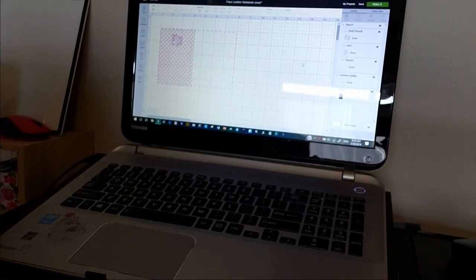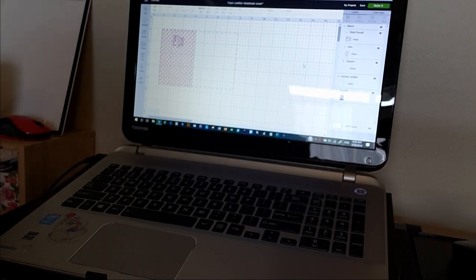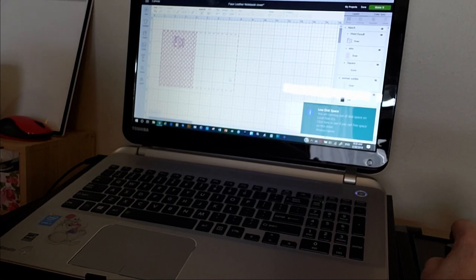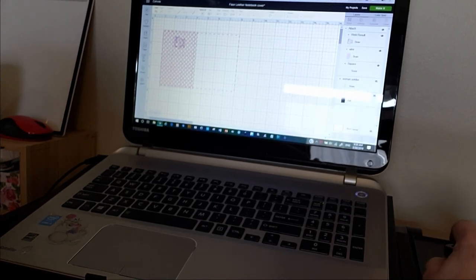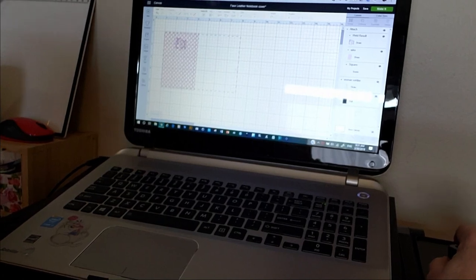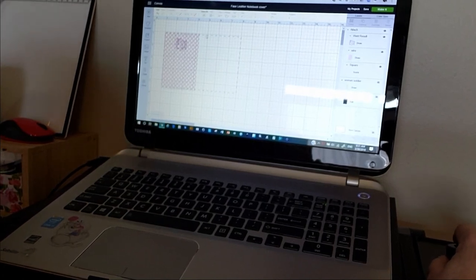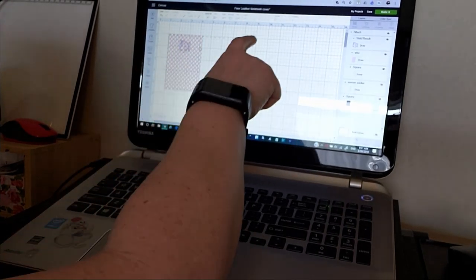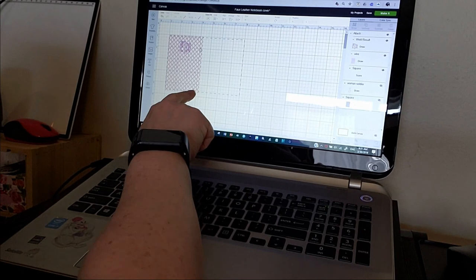Let's bring you guys over to here. Sorry about that. I'm making some adjustments real quick. All right, I'm over here at the computer. I have already set up my design in Design Space. This is going to be 4.5 inches by 7 inches. This is going to be my score line, just in case you can't see, to figure out where I'm going to end up doing the overall cut for the cover.